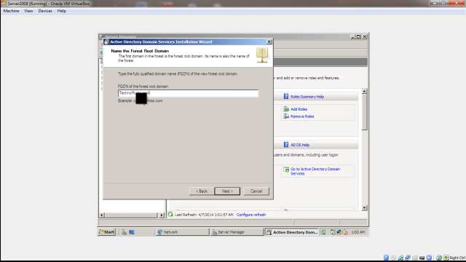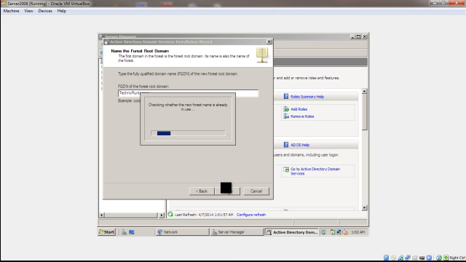Alright, so my domain name is called technoruns.com. Click next. It checks to see if the forest name is already in use, and this is going to take about two to three minutes.